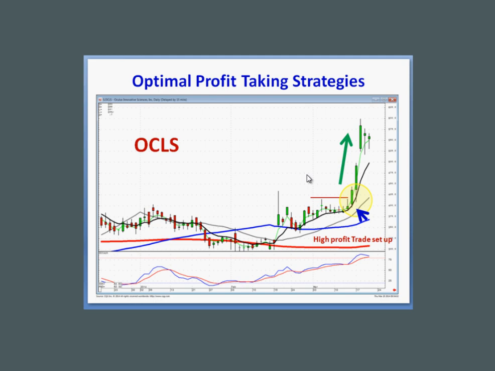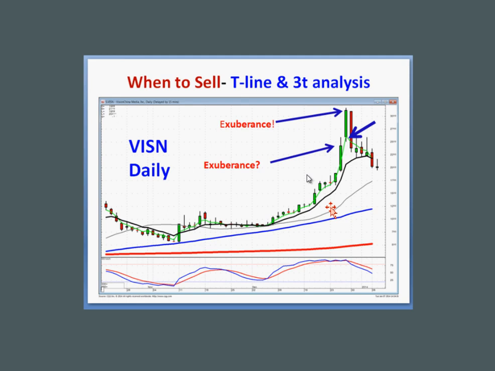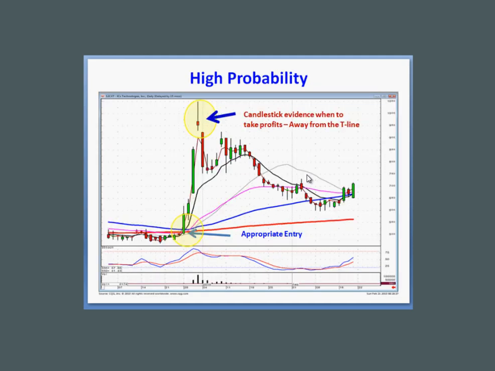So anytime I start moving away from the T line, remember, the Japanese rice traders put into graphic depiction very simple emotions. Where do most people buy? They buy exuberantly at the top. So once I started moving up here, you go to your 10-minute chart. Same thing with something like this. If you move that far away, and I know I'm that far away from the T line on the daily chart, when I get up here, I'm going to my 10-minute chart to see when the 10-minute chart's turning over. Then I'm taking my profits.